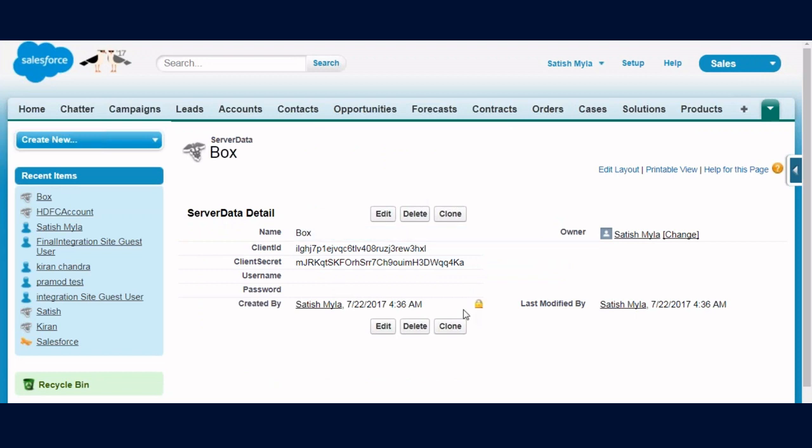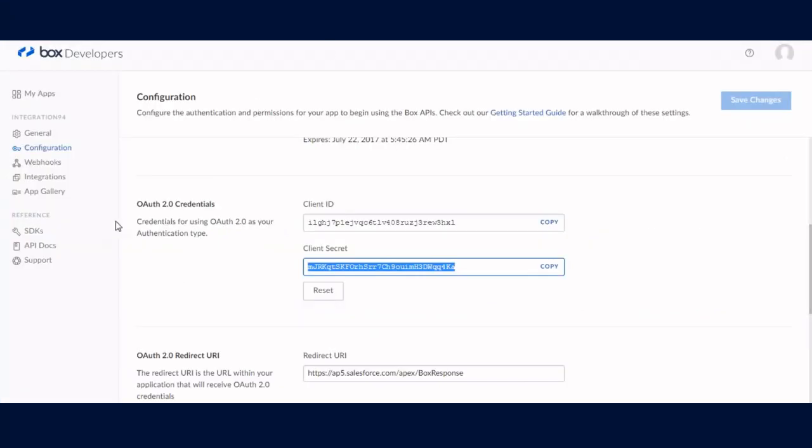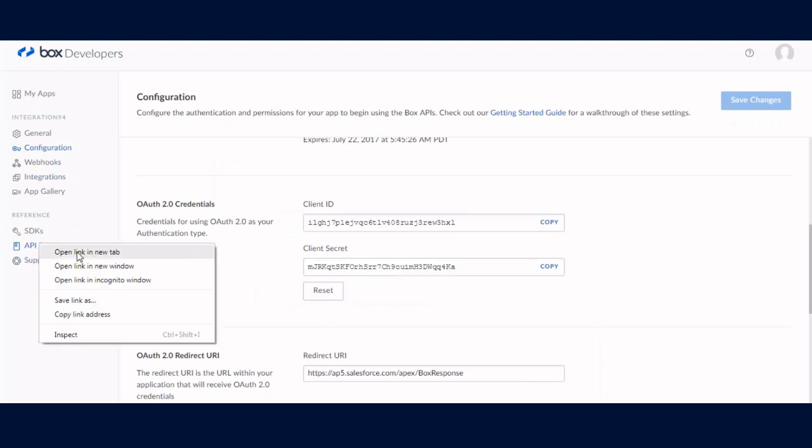So box.com gives you client ID, client secret. Using the client ID and client secret, I want to authenticate with box.com. Now look at the documentation. If you want to integrate, you have to go for the documentation. Look at the API documentation, because every system may or may not follow the same format. So if you want to integrate with box.com, go to box.com, look at the documents, and see what procedure they are following for authentication. They give you client ID, client secret, but what format of authentication?